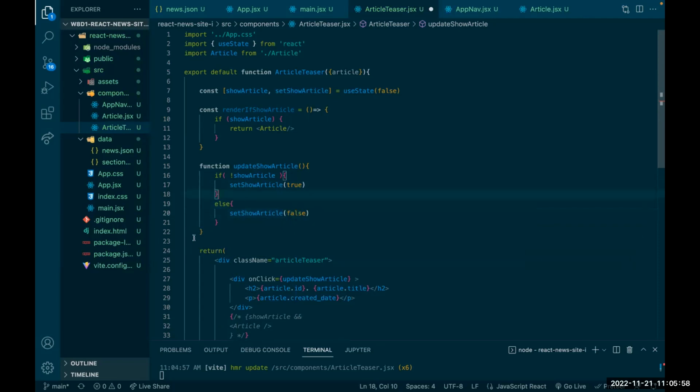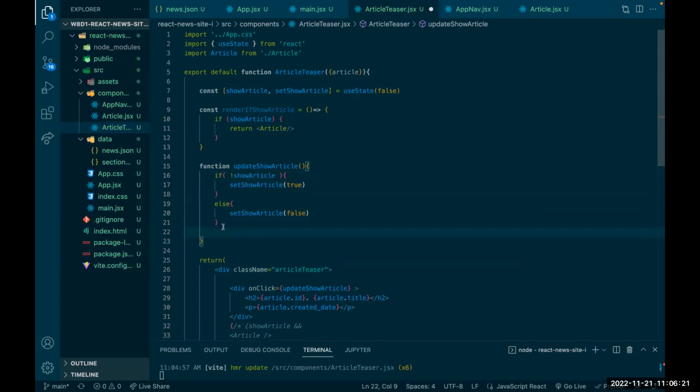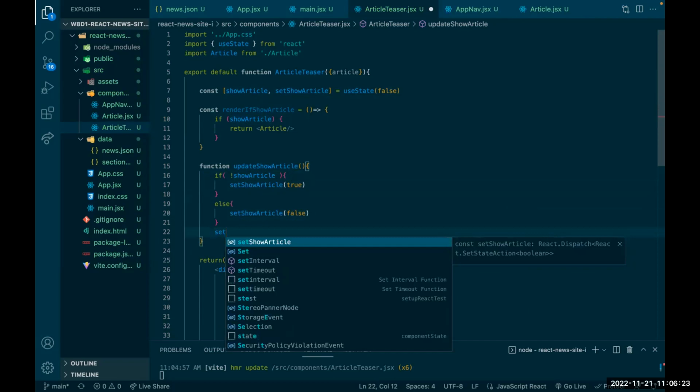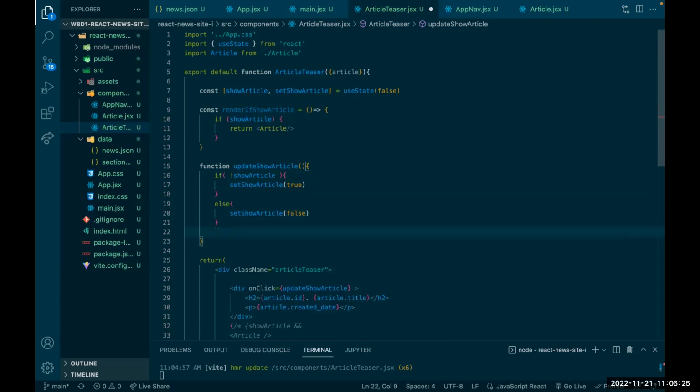So, okay, one of the ways is to do this. We just check whatever it is and we set it to the opposite. So if it's false, we want to set it to true, else we want to set it to false. Another, a little more concise way of doing this is you can use a ternary operator if you want.